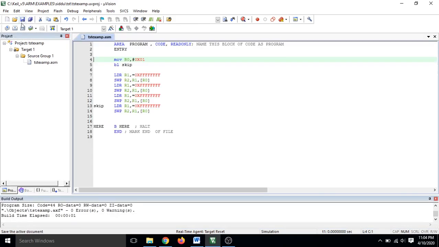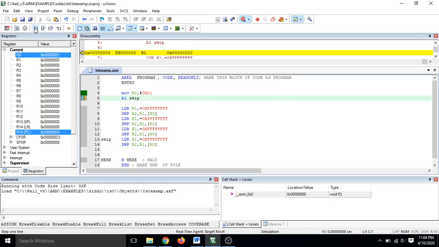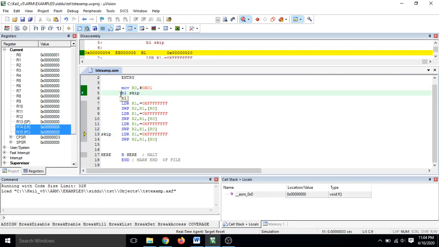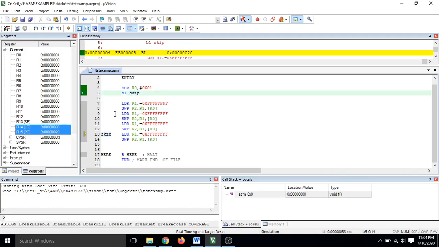Sorry, I just didn't save that one. Now it is going to work. As soon as the program counter is loaded with the value 20, as you can see, the instruction addresses were 0000, 004 and 0008. So the address of the instruction immediately after the BL instruction gets loaded into the LR register. Now assume that the processor is jumping to a subroutine.